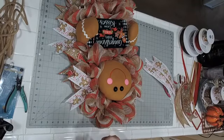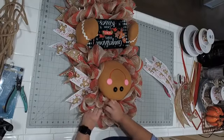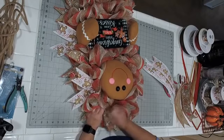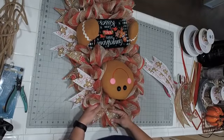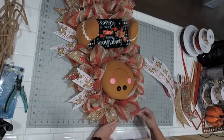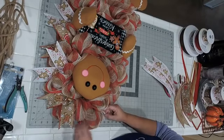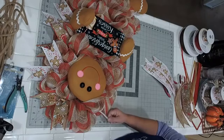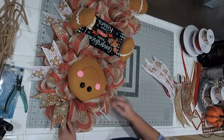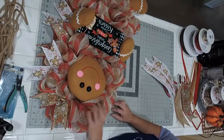But then I think she needs a holiday baking sign. That would be cute. Now that I think about it, I'm gonna have to put it in my design book, because it won't be this year's design. It'll be next year's. So I think I'm gonna save this area here for her bow. Or would it be this one? Maybe this one? Maybe. It's gotta go right here.